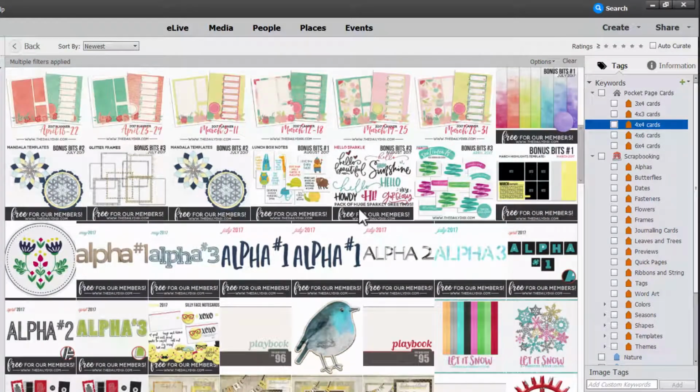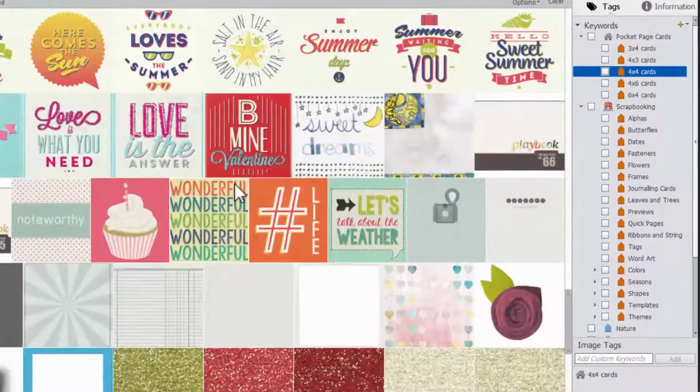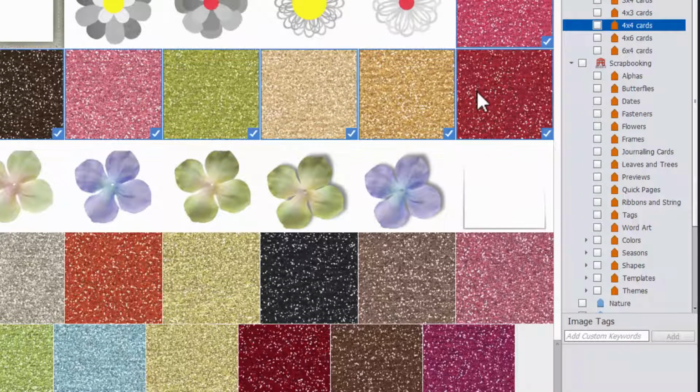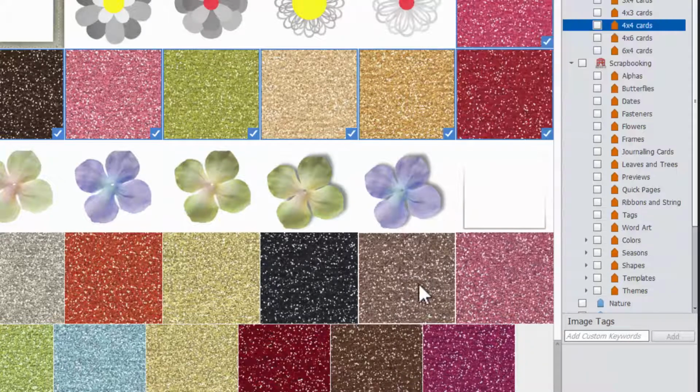Now, the only problem with this is that it's actually bringing up quite a lot of preview files and some glitters and other random stuff. So we can just remove those tags by right clicking and then removing those tags.